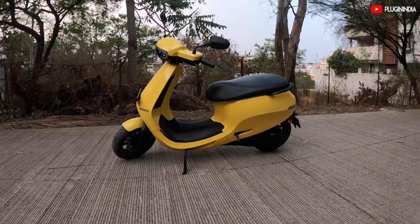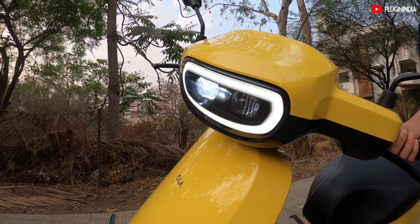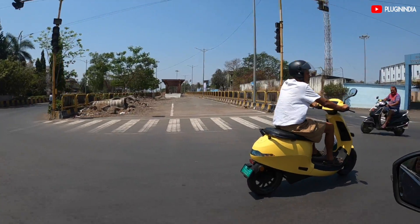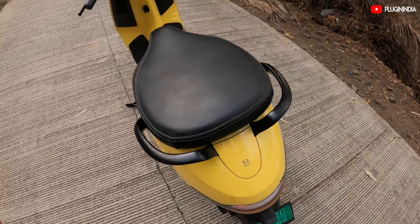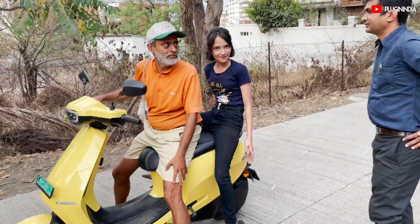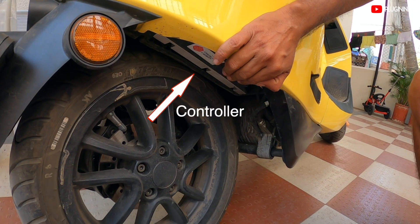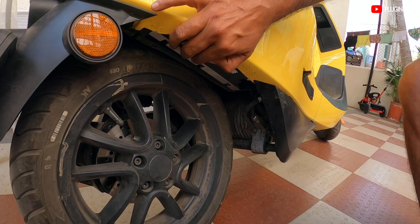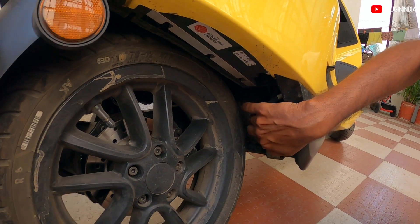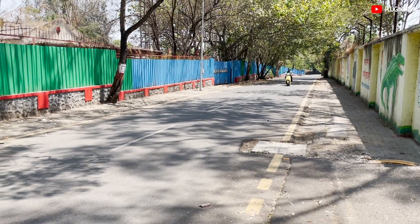The Ola S1 Pro has a very futuristic look. The mono-colored panels offer a fluid design, and the iconic headlamp has a personality of its own. The ergonomics are very good for a long distance ride, though the seat tapers quite a bit near the front hinge, and the seat's higher width could be a problem for folks who are sub 5 feet 5 inches. When you peep into the rear wheel area, they have done a neat job of fitting the components, with the motor straddling the width of the scooter just in front of the boot. These snug fits can only happen when you design an electric scooter from the ground up.